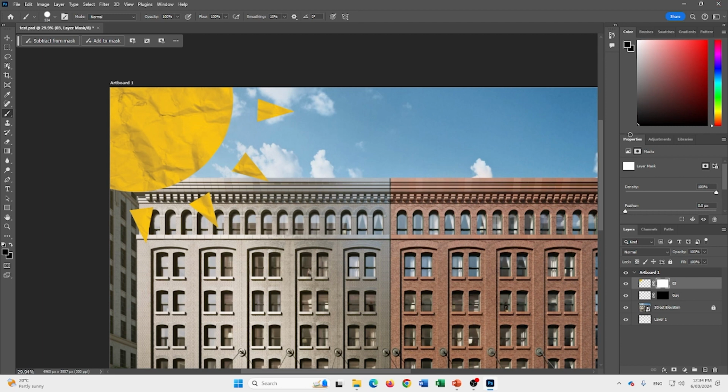So if I go all the way to black and I draw it on, black means that it's going to erase. I don't have the eraser on. I just have a brush that's colored in black, and it acts as eraser. If I do gray, then it's halfway in between. If I do white, I bring it back. So that's why it's better than just straight up erasing your image, because it's safer, you know?